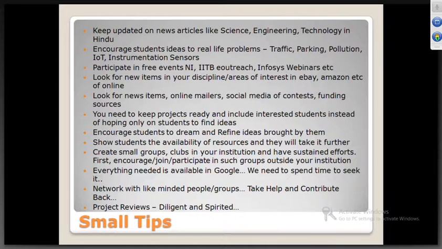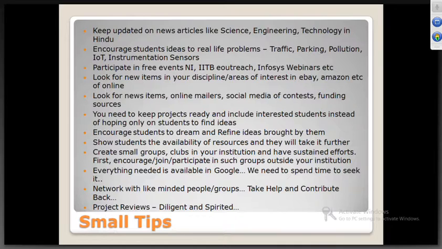And the most important thing is you need to network with like-minded people and groups. That's why I say you form a small group, and you can see such groups existing in your neighboring colleges. If you can see online, they'll be opening up a lot of memberships, or they'll be calling you to collaborate, participate. So you need to encourage yourself and also put your students onto this, so that now you can go to the next level very easily.